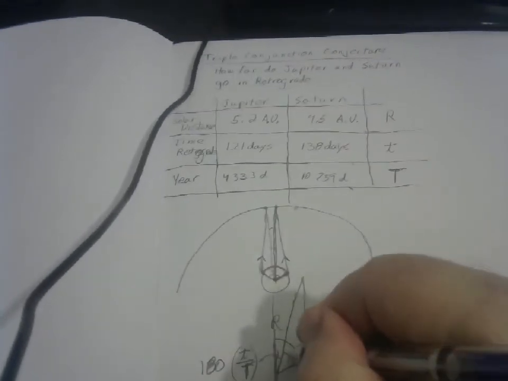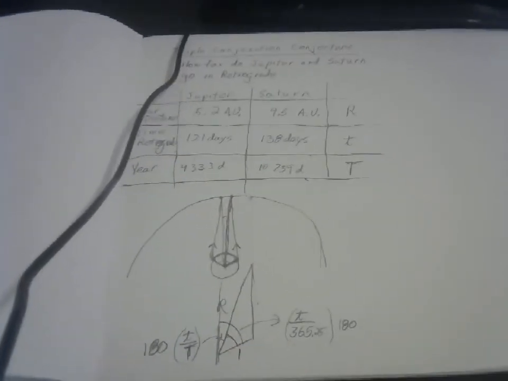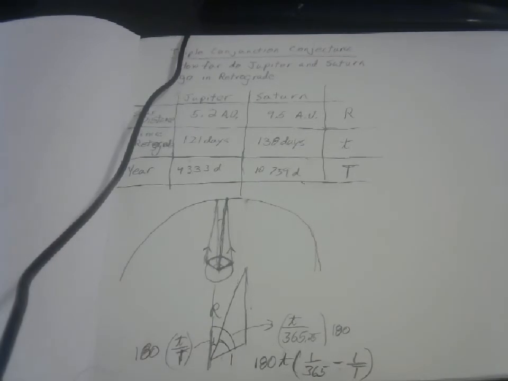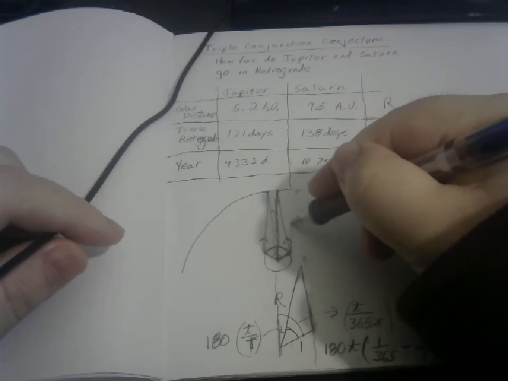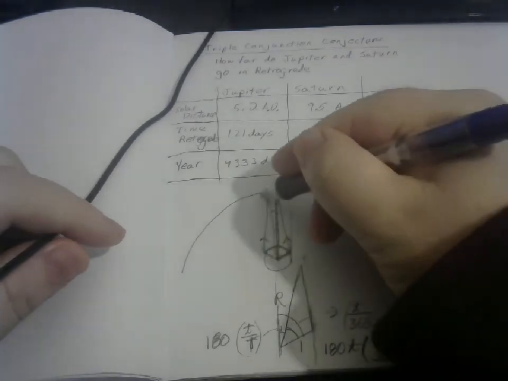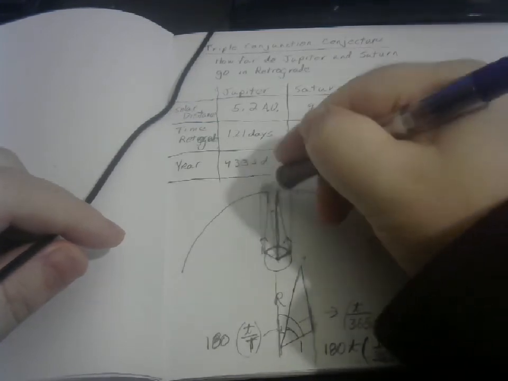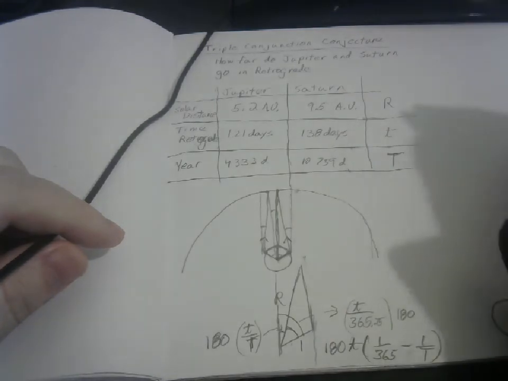So we can find this angle by subtracting the two, which would look like, I'll just write it out while it's paused. Okay, the two terms share a common factor of 180t. So we can write 180t times (1 over 365 minus 1 over T). So that is the angle. Now at the end of the day, though, the angle that I really am interested in finding, or the two angles that I'm interested in finding, is like if I take this one vertical and this one vertical, finding this angle plus this angle. There's a symmetry there.